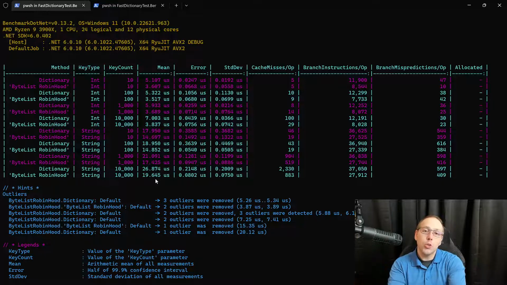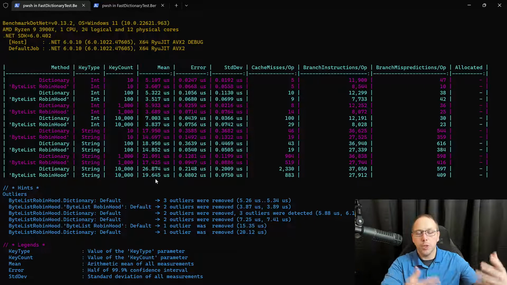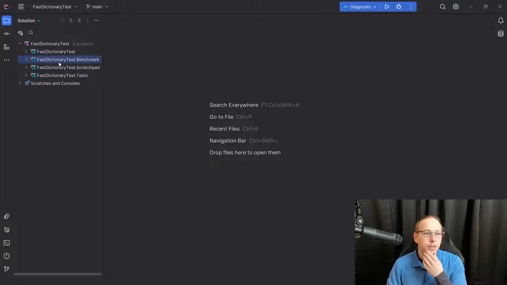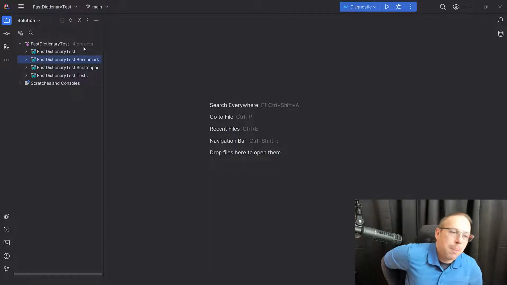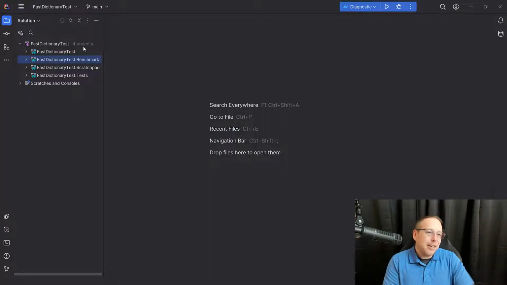Now what I want to do is to walk you through the solution, the current solution as I have it right now, so that as I'm jumping around in code, you can see, oh, this is where we're at and this is what we're working on. So now I'm switching to JetBrains Rider, which is what I'm going to be using for this. JetBrains Rider is actually my daily driver, what I use most of the time. I only use VS Code when I'm doing F# scripts or showing some stuff off. I love JetBrains Rider. I also love Visual Studio. I love VS Code and Ionide. I've been paying for all three of them for quite a while. So we're going to be using Rider.